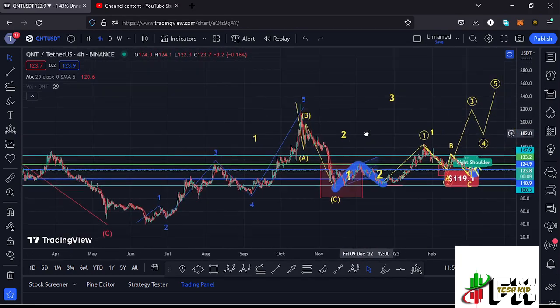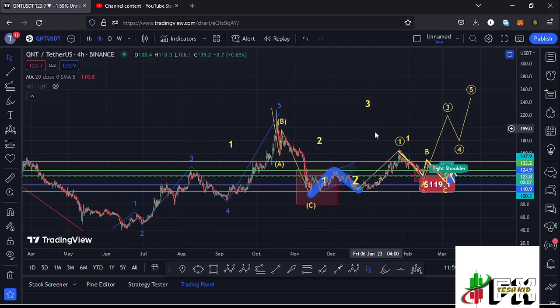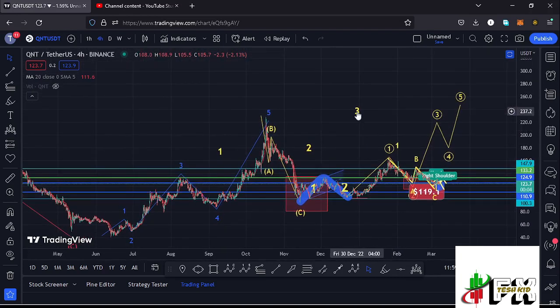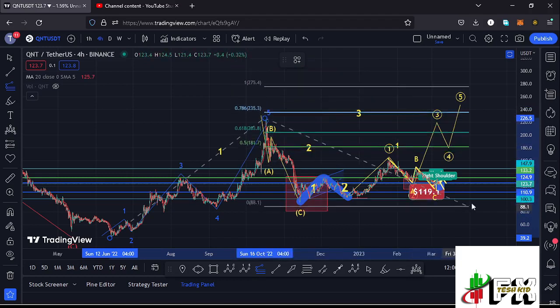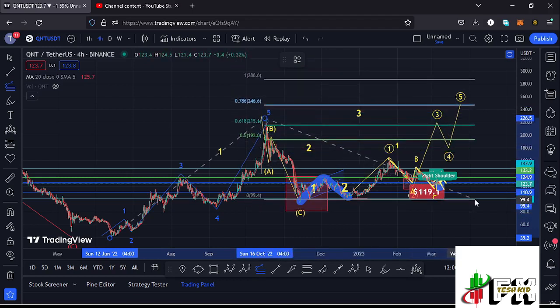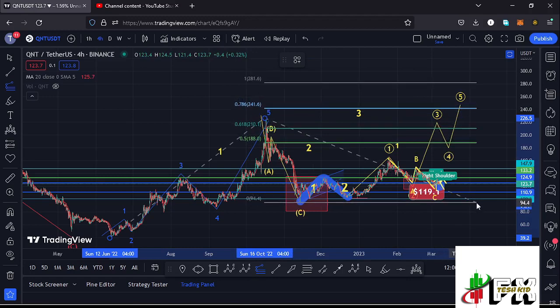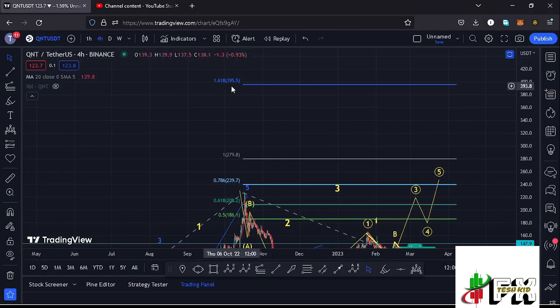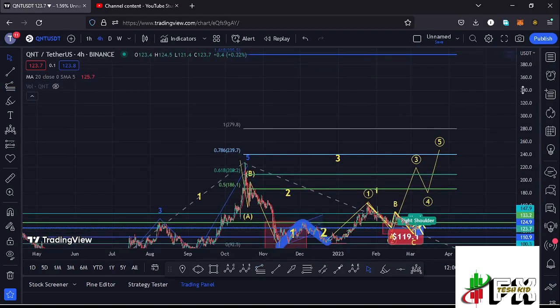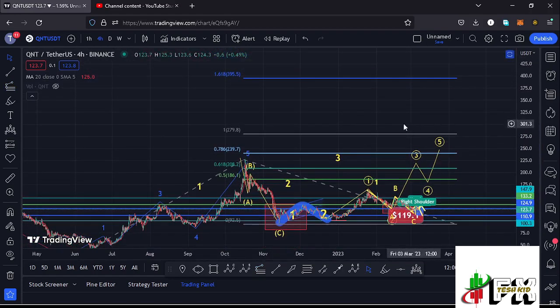And there are chances that whatever we are seeing at the moment is the start of an explosive move to the upper side in the formation of a larger Elliott wave Quant 3. Sketching out a minimum target area to the upside in the formation of this wave 3, I connect the trend-based Fibonacci from the low of the first wave to the high of that wave 1, then drag the Fibs to the low of the second wave. That gives me a minimum target area to the upper side in the formation of that wave 3 at the Fib level 1.618, and that is at around the $395.5 mark, and that is the minimum that I'm expecting Quant to do on the long-term scenarios.